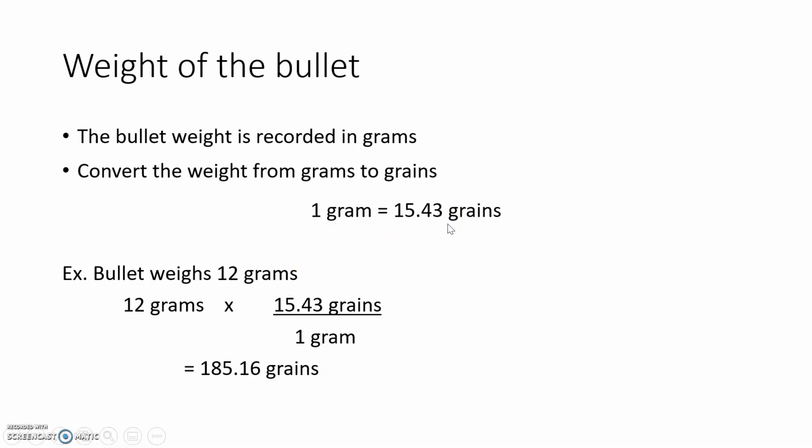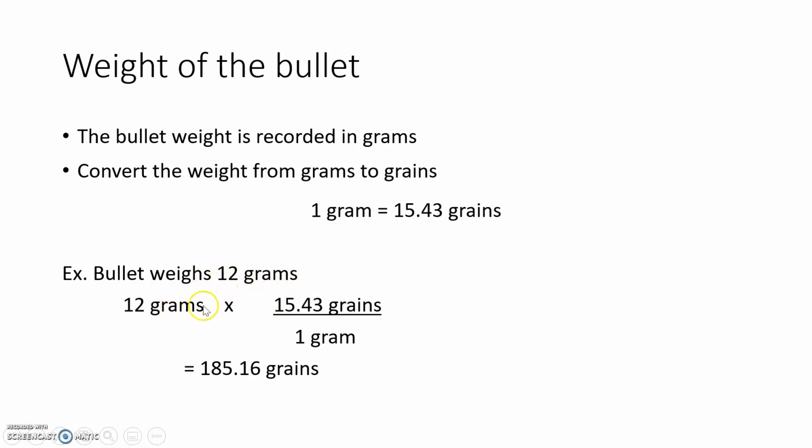So just to make our lives more complicated, they have actually created a unit for bullets. We are going to weigh our bullet in grams, and then we will convert it to grains. The conversion factor for that is 1 gram equals 15.43 grains. I just put a quick example down here. It's a really quick conversion, kind of like when you're doing your BAC conversions from pounds to grams.